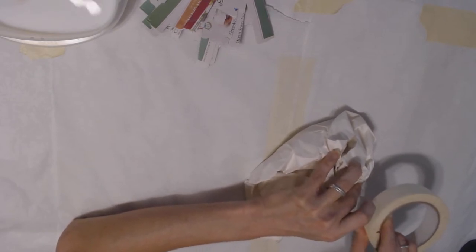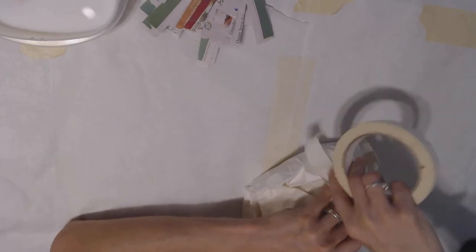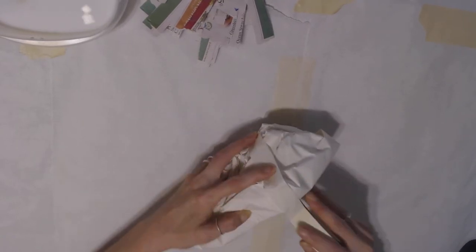And then we're going to form I think this is the thorax of a spider. I think. Please correct me if I'm wrong. But we're going to use tape to bind that real quick. Don't worry if it looks like a mess. We're going to fix that.